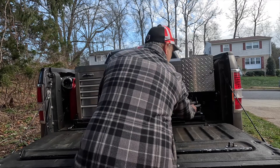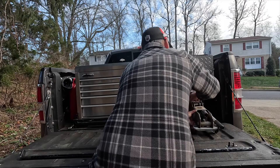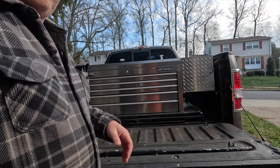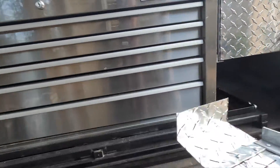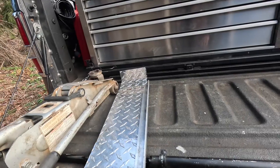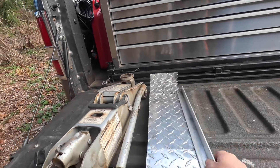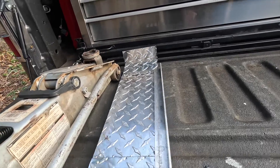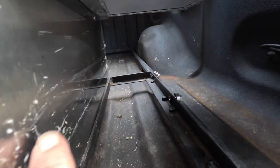All right, so the best way to show this is about taking out the piggyback locks. That's the support for the jack, which is just a piece of wood, some diamond plate, and a piece of corner to keep it on the track. Because for me, I have a tight tolerance between the wheel well and the side of the box.